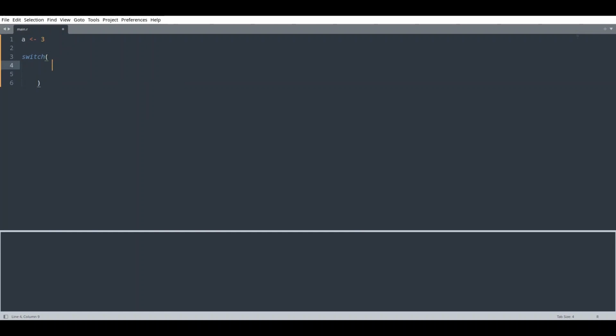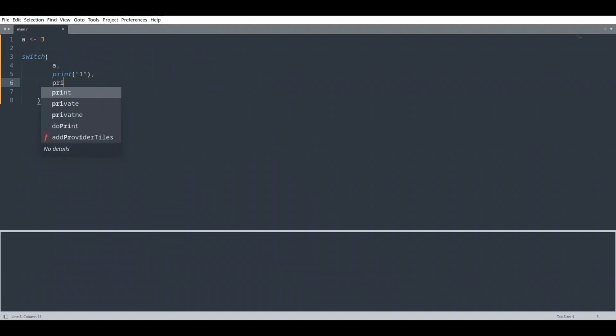So first argument to this function is going to be actual variable we are going to test, and that's a in this case, and rest of arguments are going to be responses. So in first argument we are going to provide a response of what is going to happen if variable a holds numeric value of 1. So I'm going to print 1.